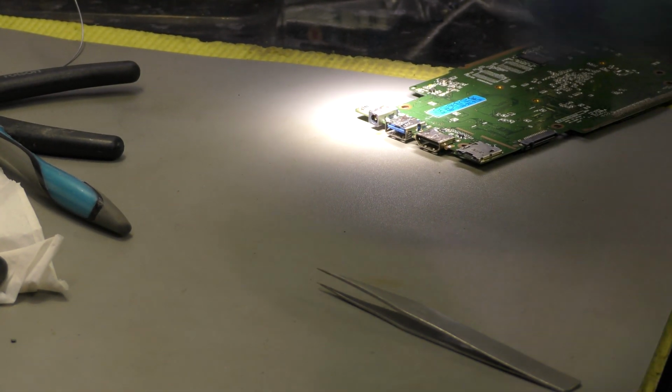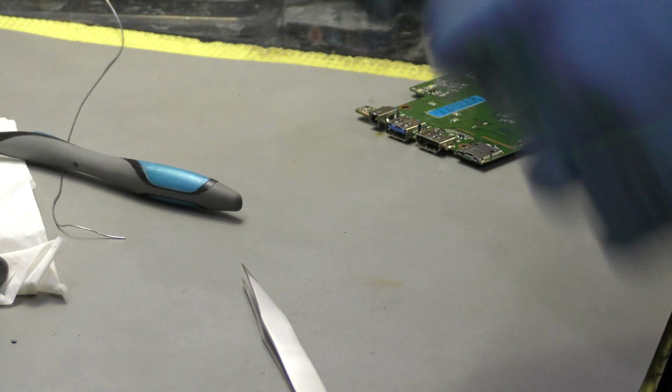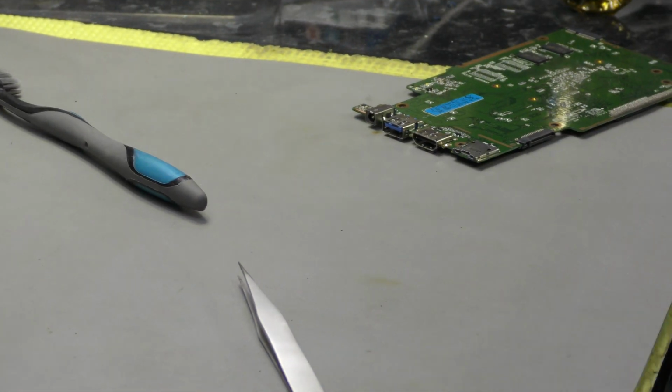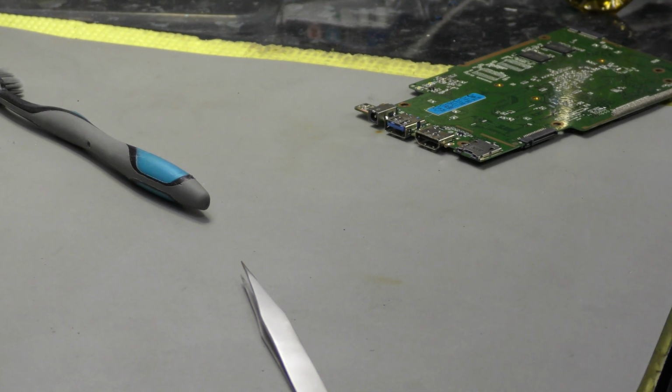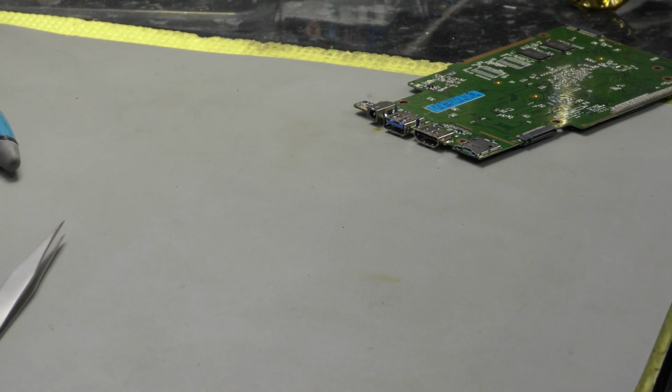Right, so let's reassemble this unit, power it up and see if it's working. Unless it's got an additional problem, then God help me, because I'm cycling tomorrow morning, so I don't want to be working very late today. Absolutely no intentions of doing so.